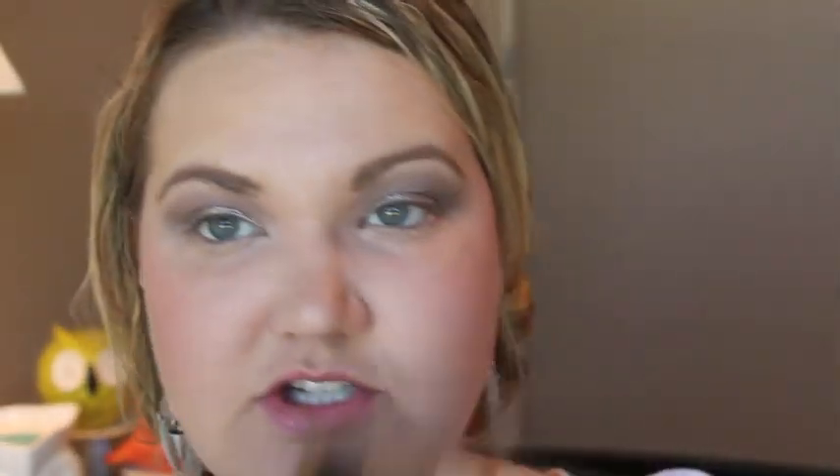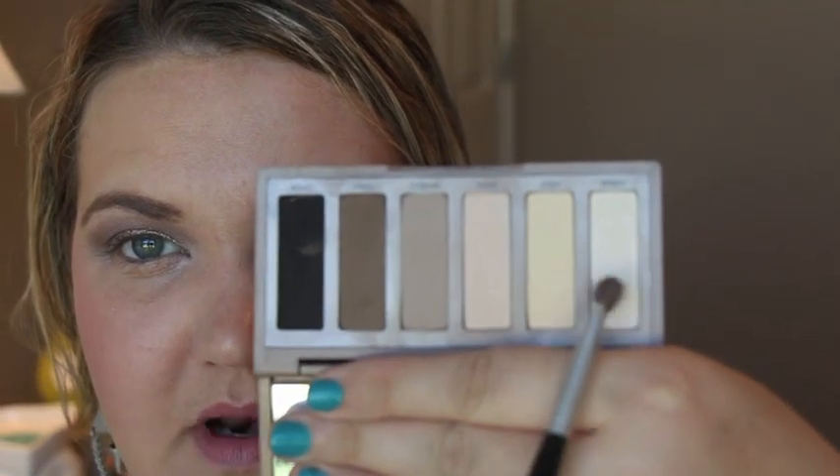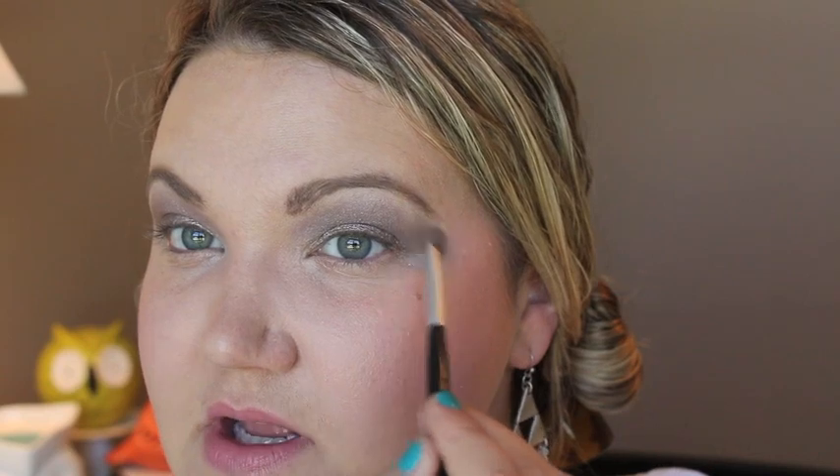I went gangbusters on filming a bunch of videos and posted them all at once, then just didn't have any more to post. Now I'm going into the Foxy color from the Naked Basics palette and mixing it with a little bit of Venus. Foxy is matte and Venus has a little bit of sheen. I'm putting that very, very gently up under the brow bone — mainly just Foxy with just a tap of Venus. Then going right into Venus for the inner corner.